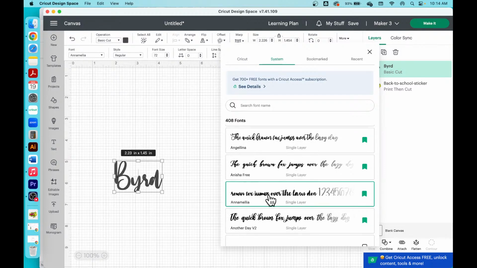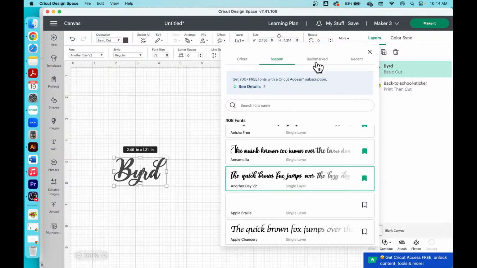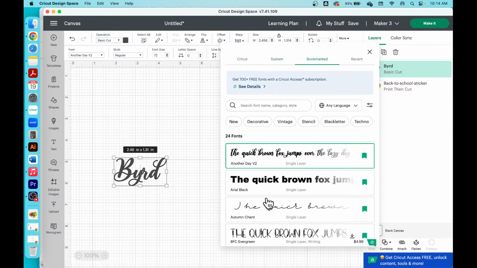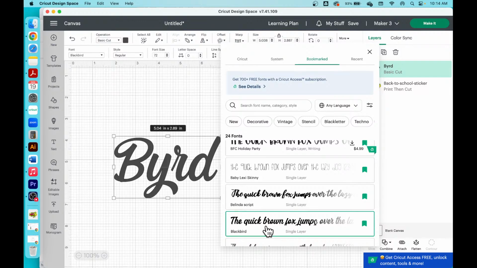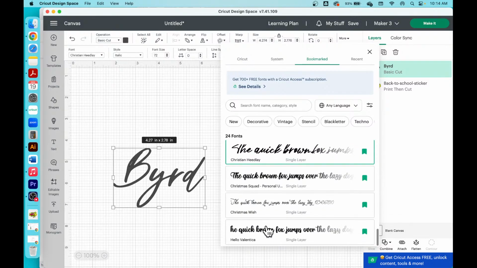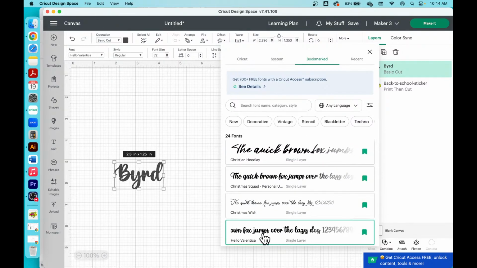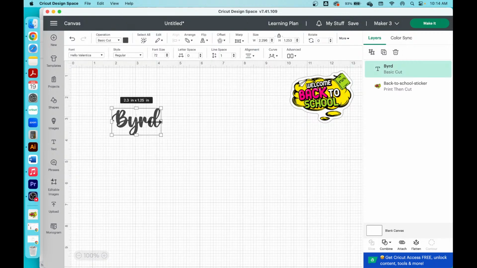And I want to find a bold or dark font. Let me see what's on my bookmark fonts. Blackbird. I want all my letters to be connected. Okay, let's try this one. I like this one. So what I'll do is click on this one.